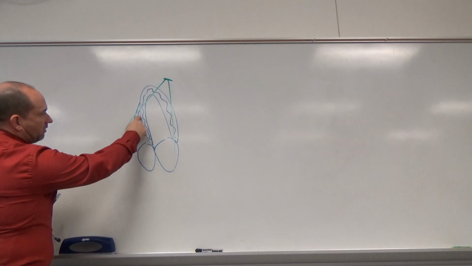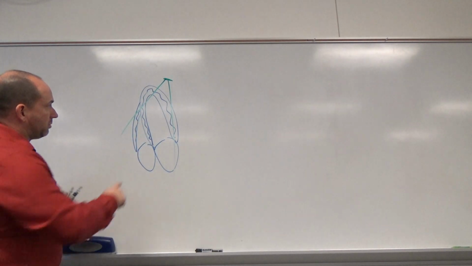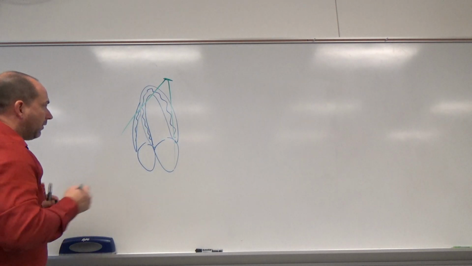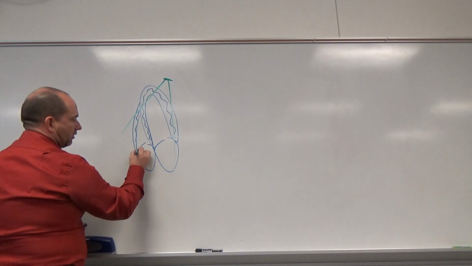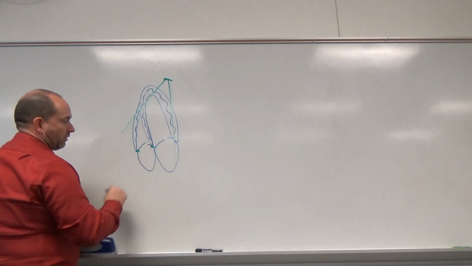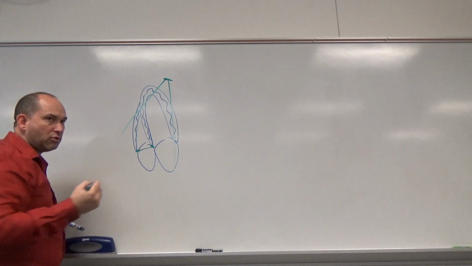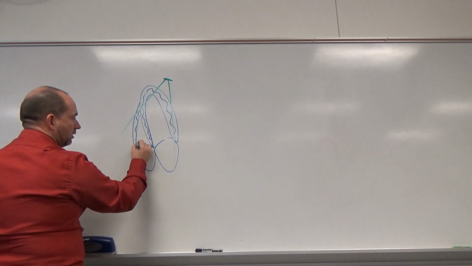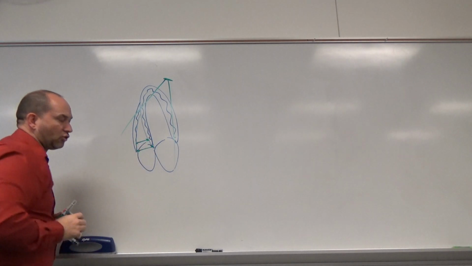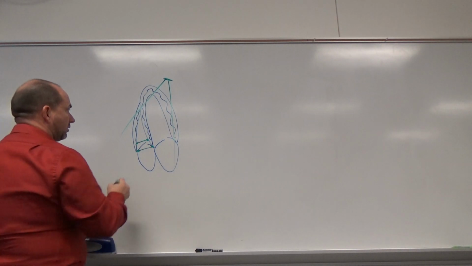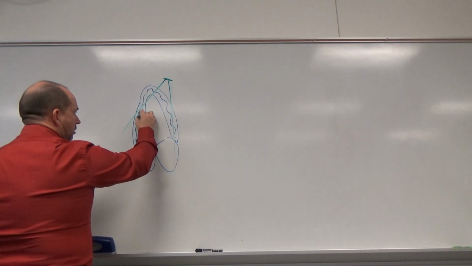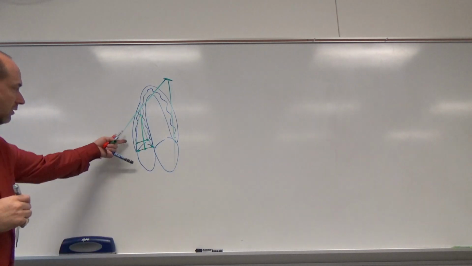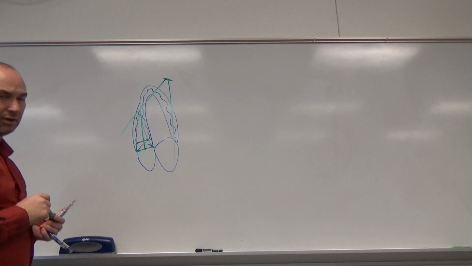Okay, so now I can see the muscles really well because I've got a big fluid structure here that creates a very nice window for us. Measurement for this is going to be measuring across the annulus of the tricuspid valve. So you measure that, and then you measure the widest portion of the right ventricle itself. That could be midway, that could be just a little bit up into it, but you're going to measure that maximum diameter of it in that perspective. And then you can also measure from the apex of it to the middle of that annular plane, like that. So this is a proper RV measurement according to ASE standards.